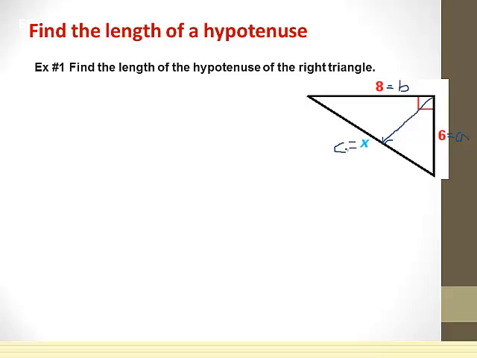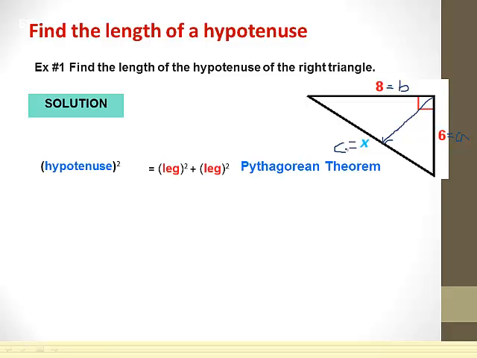Once we establish it's a right triangle and we're trying to find the hypotenuse, all we do is plug it into the formula. We know that the Pythagorean theorem is the hypotenuse squared, which equals the leg squared plus the leg squared. We just plug in the actual numerical values, just like a proof in semester 1 geometry. So my x squared is my hypotenuse squared. One of my legs squared is 6 squared, and then 8 squared. When we multiply those and then add them, we get 100.